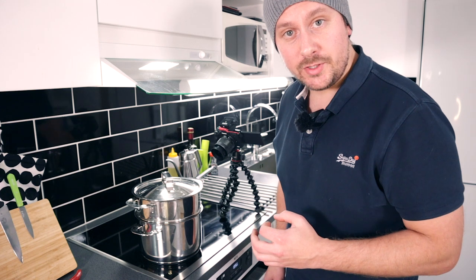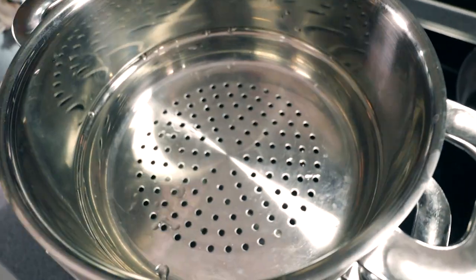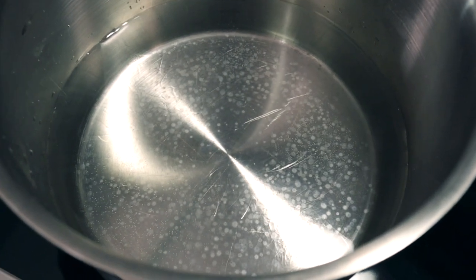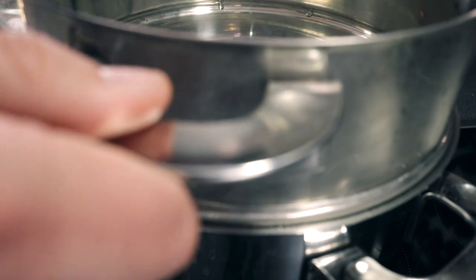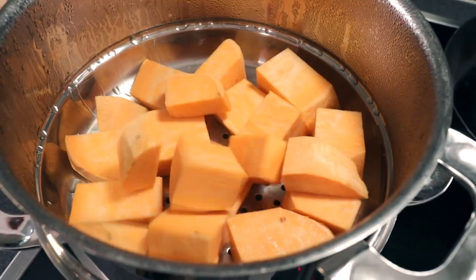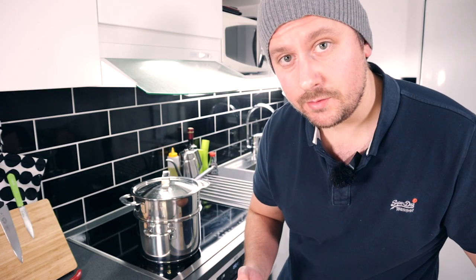This is the setup I'm going to be using for steaming the sweet potatoes. So there is this water in a pot, which we will first bring to a boil. Now I'll insert my steaming rack on, followed by the potatoes. Now the lid on and let them steam for about, I don't know yet, I'll tell you soon.